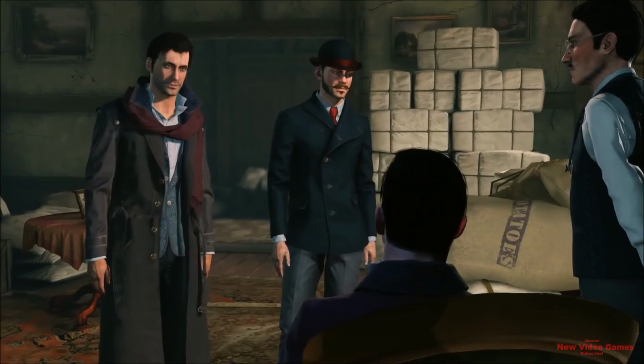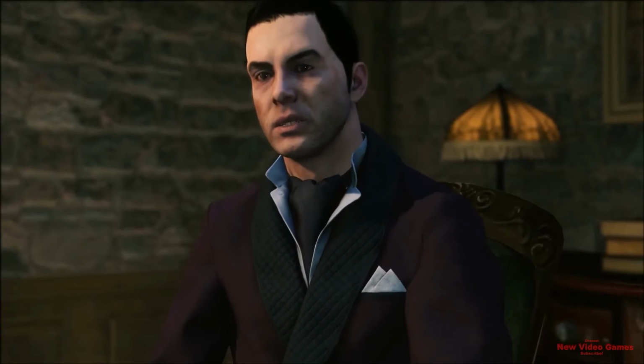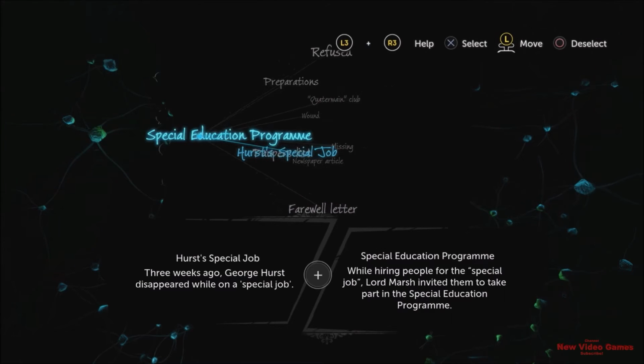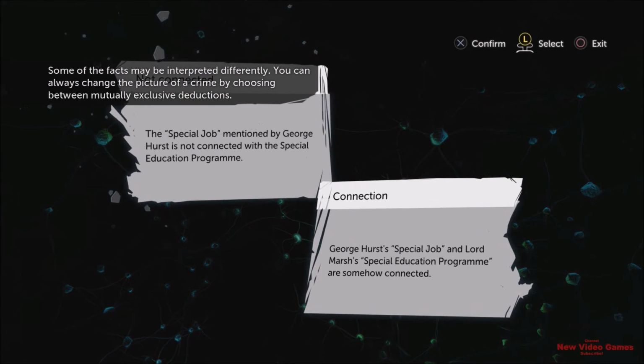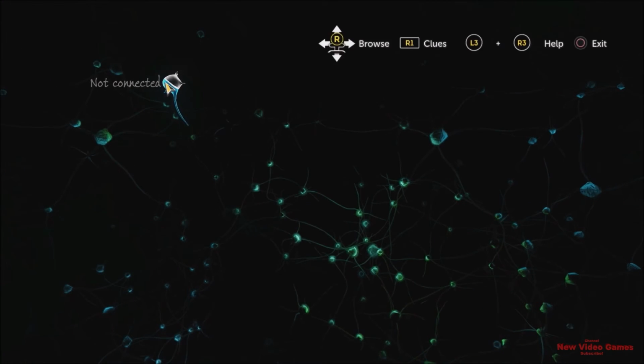After you've found enough clues, you can open up Sherlock's deduction space, representing the famous mental palace of the celebrated detective. The deduction space presents all the clues you've gathered during the investigation and lets you combine them, so you can deduce your own conclusion to the investigation.